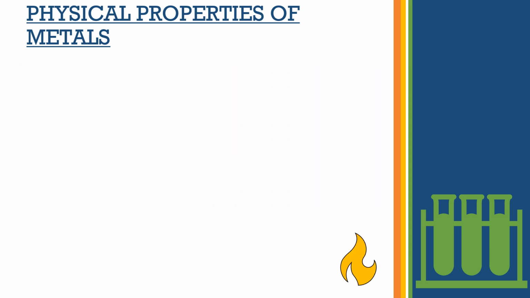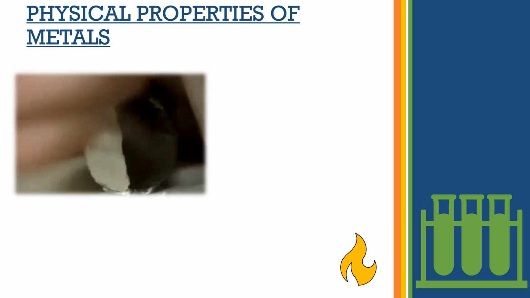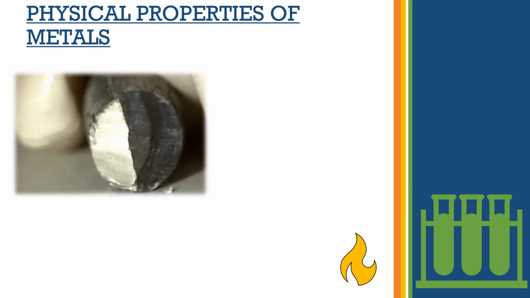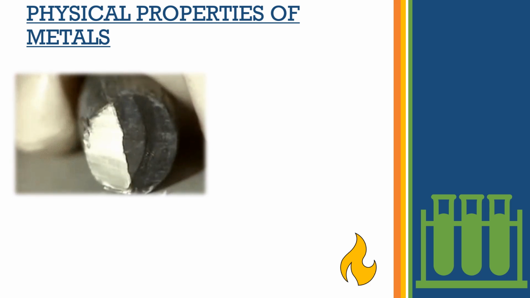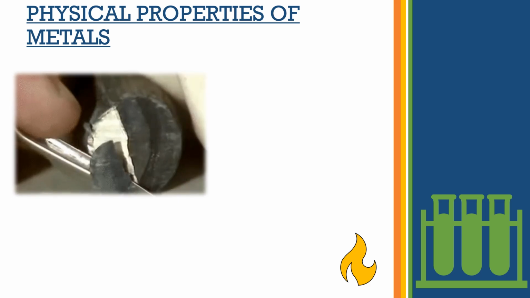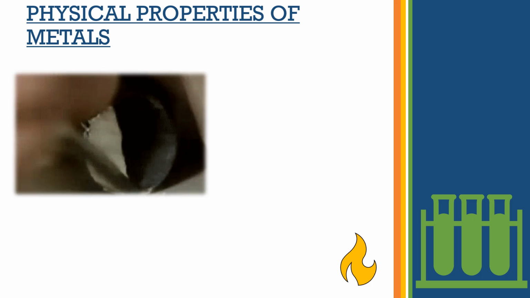Let's see the second property, that is all about the hardness of the metal. Yes, by looking at a metal you can see that it is hard, right? But there are some exceptions. There are some exceptions among metals, which are not that hard. So you can see this picture. This is a picture of cutting iron into pieces. Yes, you can make pieces from iron, or any metal, that is iron, copper, aluminum and magnesium.